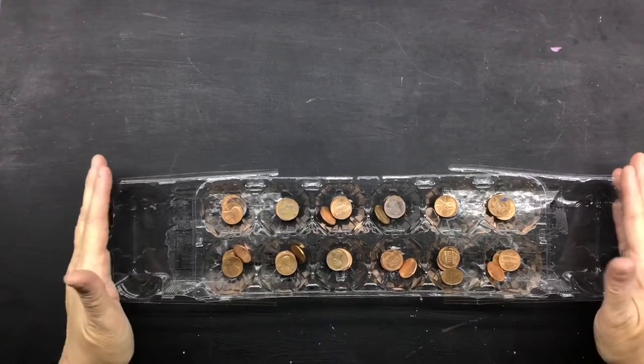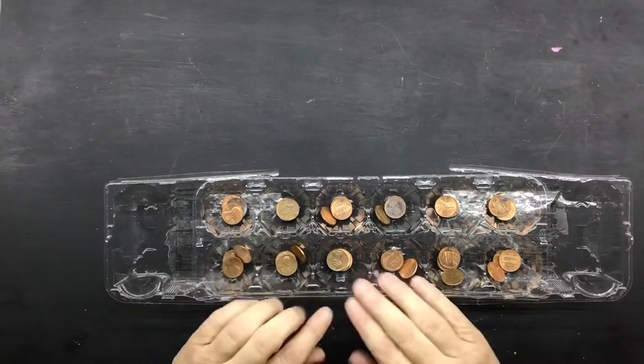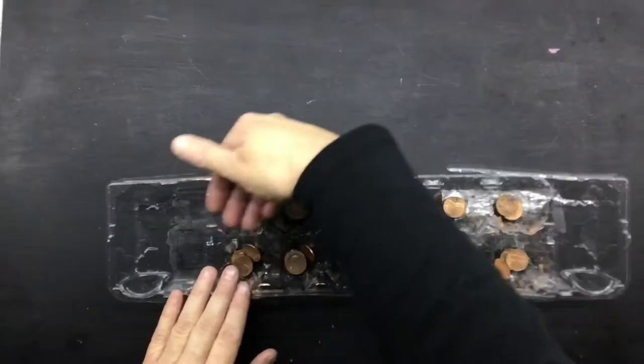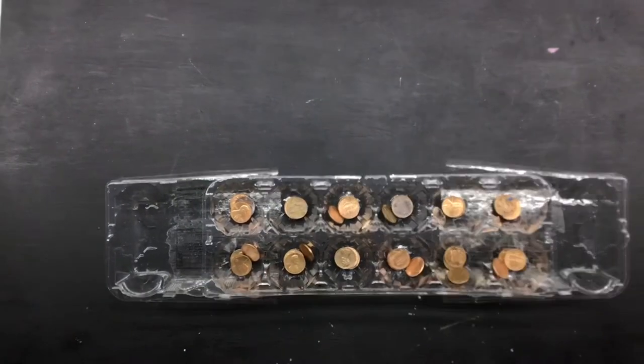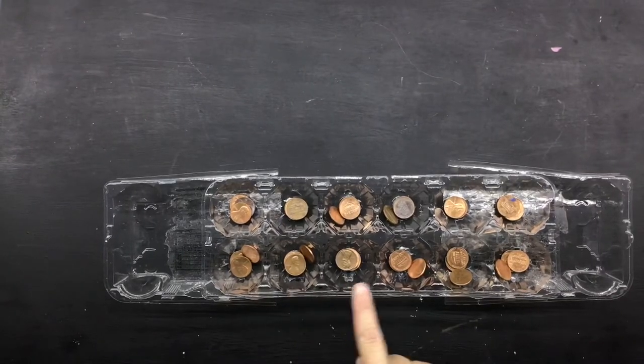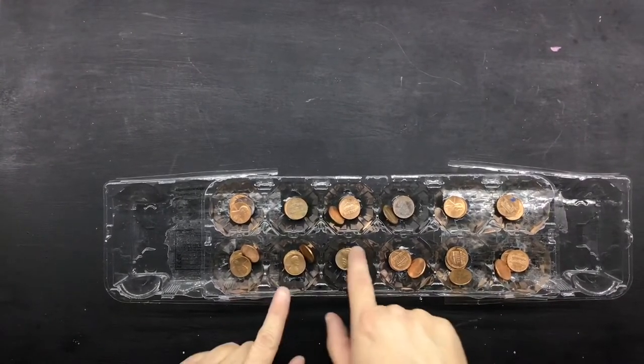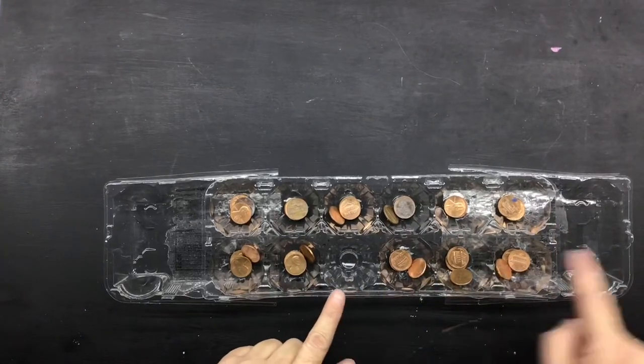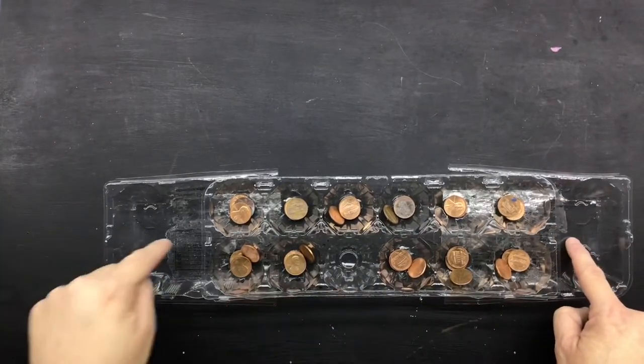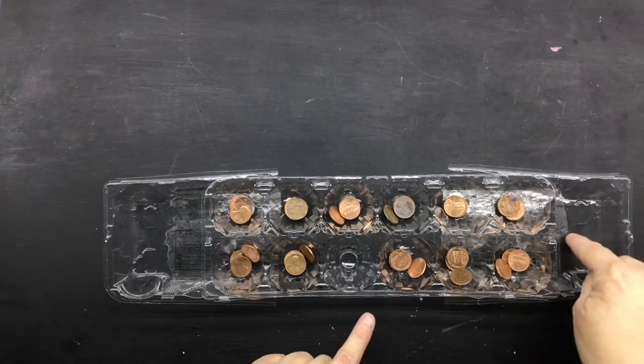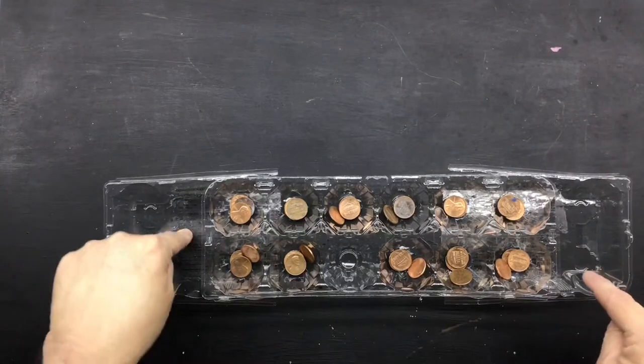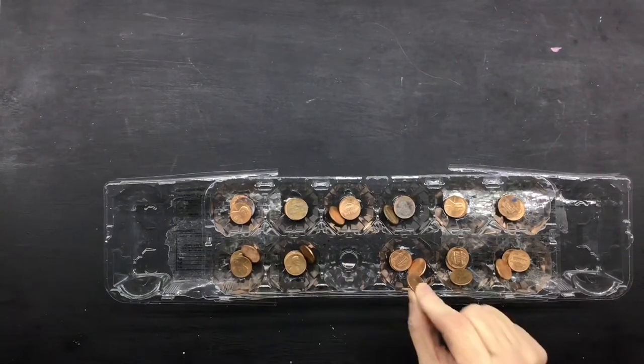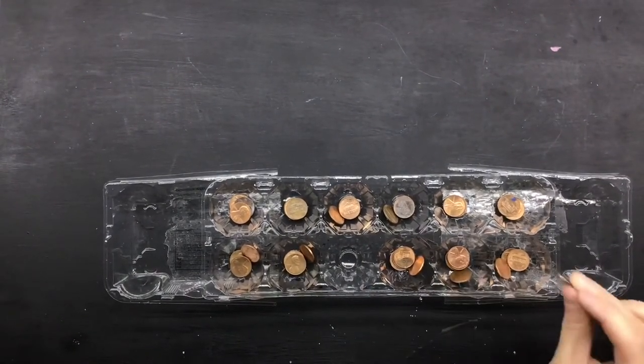So in case you've forgotten how to play the basics of Mancala, what happens is each person who's playing has one side of this board. So I'm going to say this is my side. My opponent is going to use this side. When it's your turn, you can pick markers from any cup that you would like on your side. So I'm going to start with this cup. And then you move around the board counterclockwise. This on my right side is my goal. This is my partner's goal. So when I pass here, I want to put markers in here to get myself points. But when I pass my opponent's goal, I will skip it so I don't give them points. So I've taken them from this cup. Each cup that I pass by, I will drop a coin into.